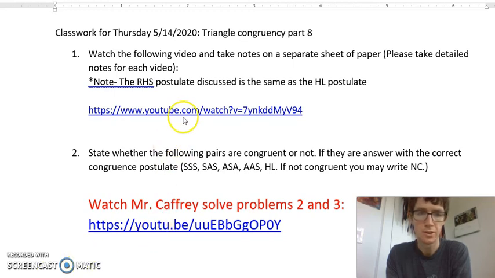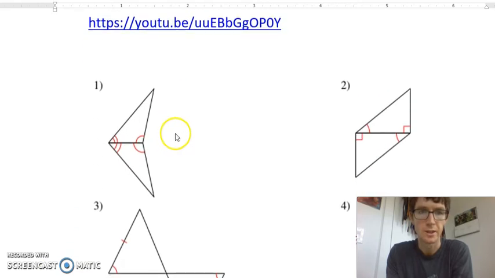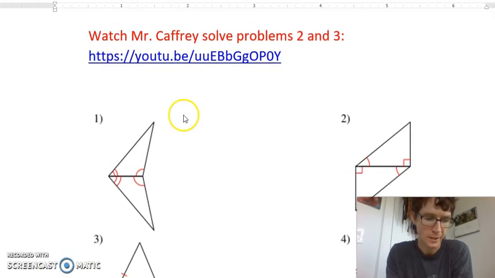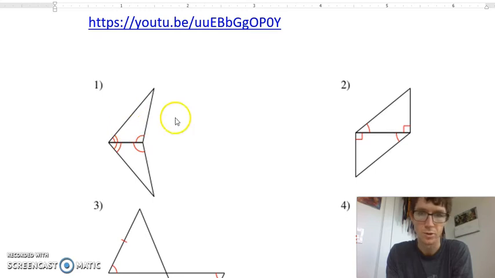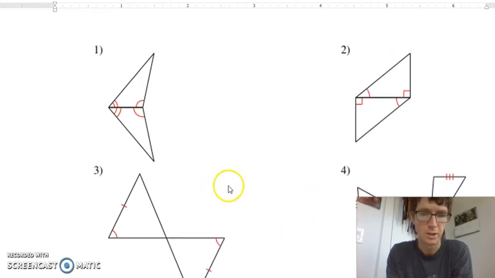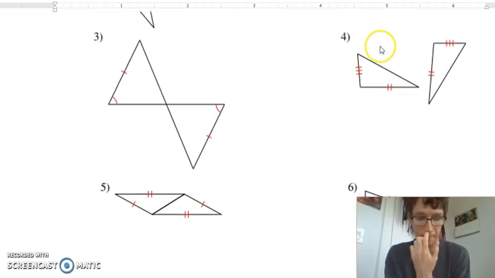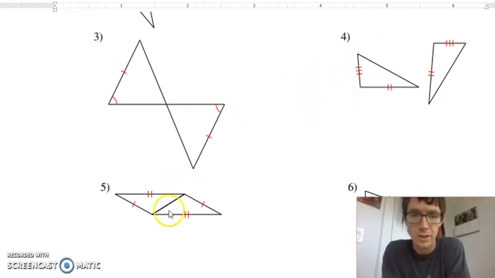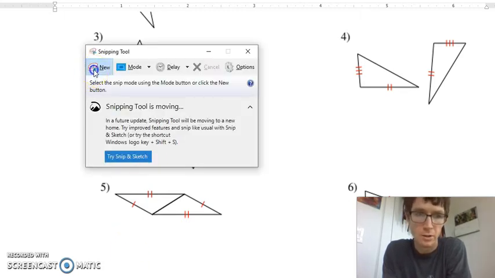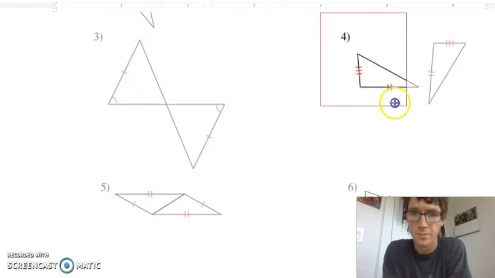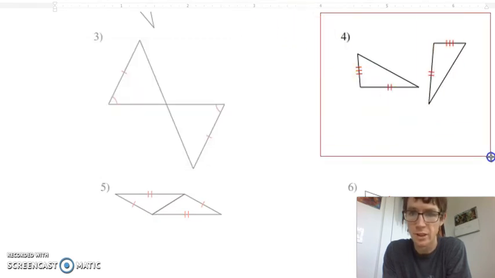Hello, this video is just to review a few problems that one of my students missed. So just going over that, you got numbers 1, 2, and 3. I want to take a look at 4. For number 4, I think what you said was angle, side. I'm just going to show you, just real quick, how I would do this. I sent you some feedback, just like what the answers were.